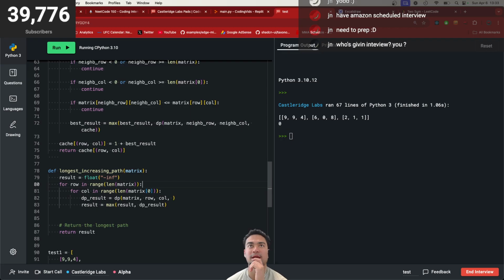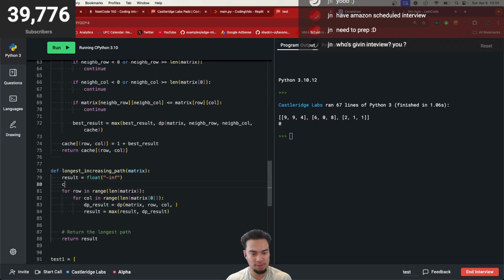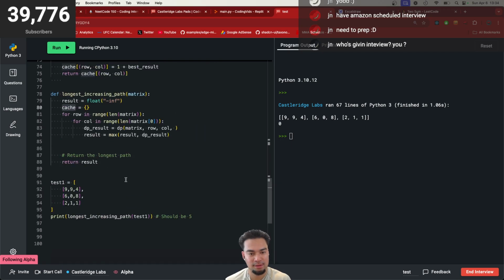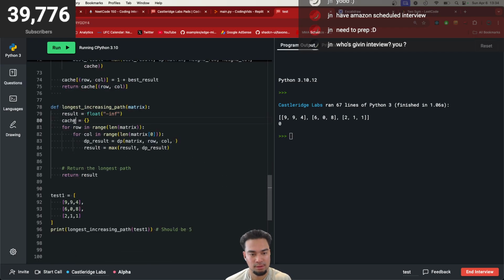I mean, do we care about the cache? I'm just wondering if we need to keep the cache out here. I think we need to keep a global cache across this whole iteration, because if we store the results... Like what would happen if you initialize the cache here? If every time I call DP from down here I make a cache, then the cache will get cleared for every iteration and we waste pre-computed results. Yeah, exactly. So every time you go through the matrix, you're going to build the whole thing again. That's going to be a waste for sure.